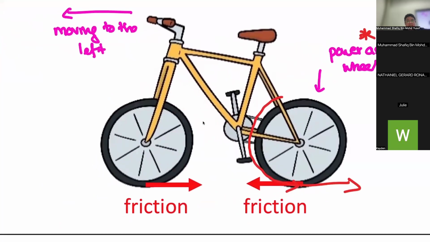The one that they sometimes also test, I'm not sure about your schools, but sometimes they like to test this one also. This one is a bit different because the wheel is freely rotating. There's no pedal, there's nothing to push it forward. So you can see this one is as per normal, as what you all learned. When the object is moving towards the left, the friction is towards the right.